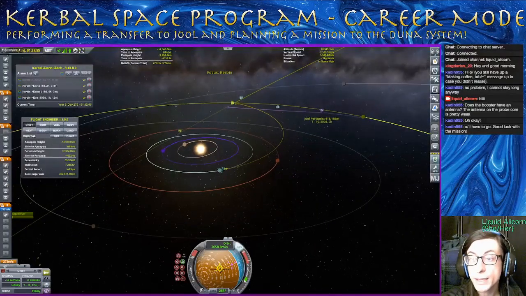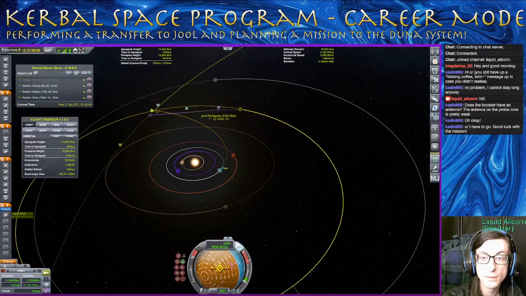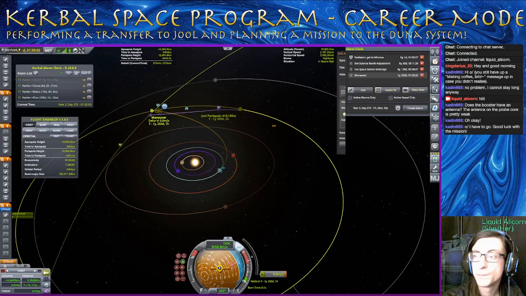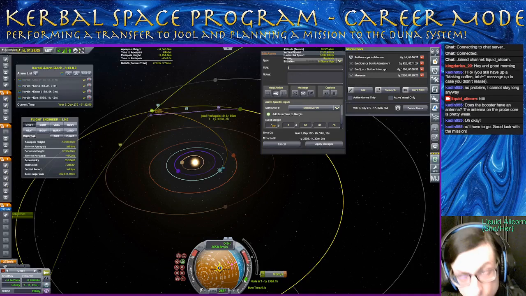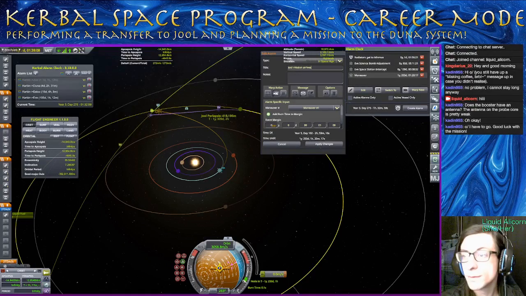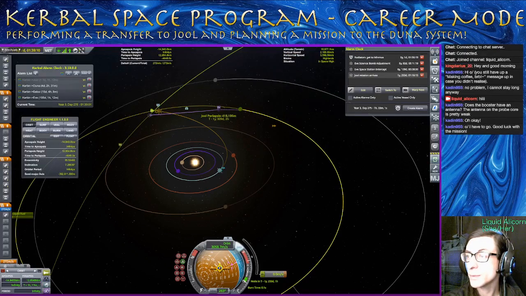Let's set up a timer. We need to set an alarm for when we actually are arriving at Jool. Grab this. Add maneuver. Just set. Go. This is going to be Jool mission. We'll give ourselves about 5 minutes notice there. We go. That is our longest term mission, 1 year.